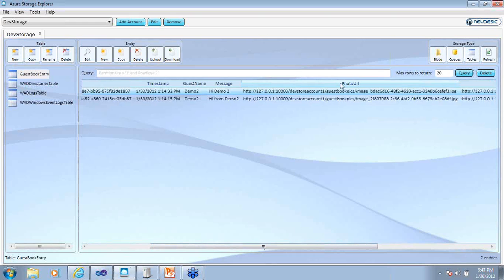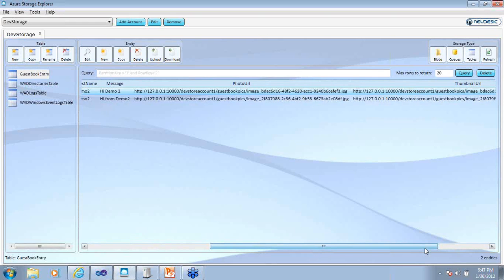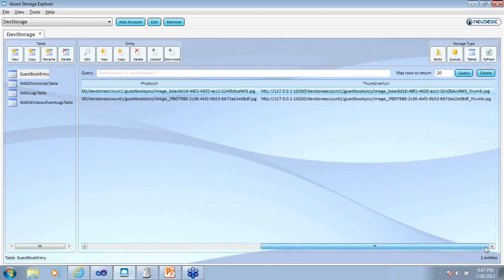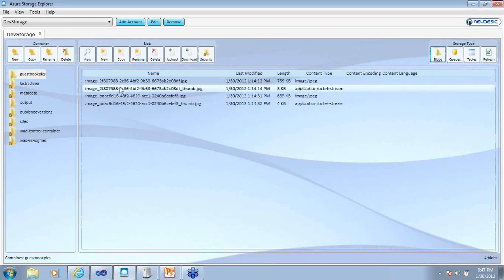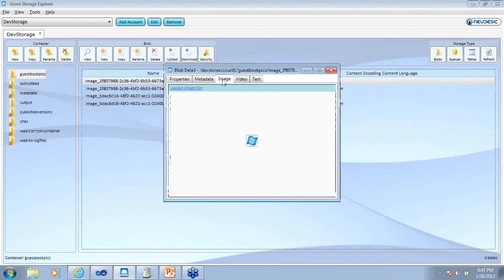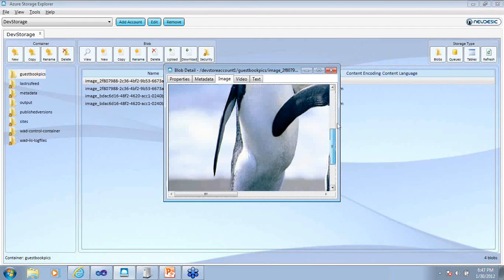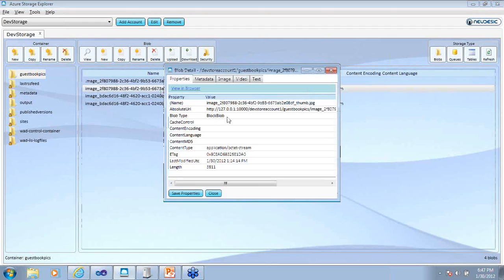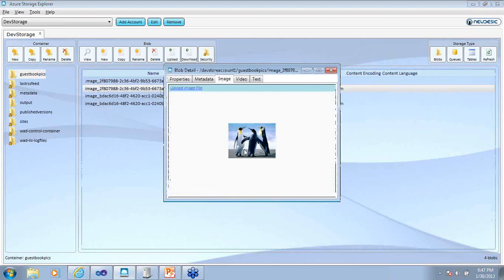So I have two URLs: the photo URL, which is being uploaded to the blob, and I have the thumbnail URL. So the worker role just updates this record, and if you have the thumbnail URL ready, it will put it into blob and update this table entry, which is where the web role is actually reading it from. All the blobs, guestbook pics, are stored here. These are the images. Like this is a large image which I had uploaded here. For the same image, I have a thumbnail which is being created by the worker role, and it's uploaded to blob, and the table storage entry has been updated.